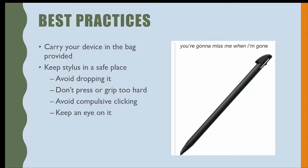I had a kid last year that used to like to click the top of the pen. Like when she was writing with a regular pen, when she was thinking, she'd sit there and she'd click, click, click, click with her finger on the button on the top of a pen. When you do that to a stylus, you're actually turning things on and off, or you're taking screenshots. So try to avoid that habit.